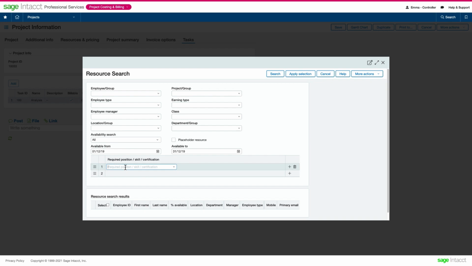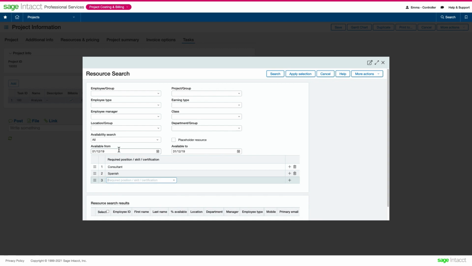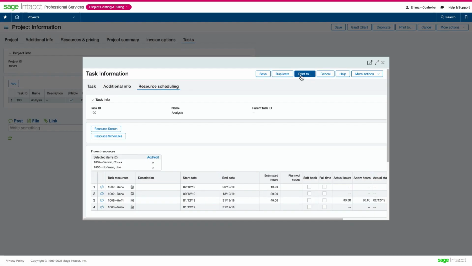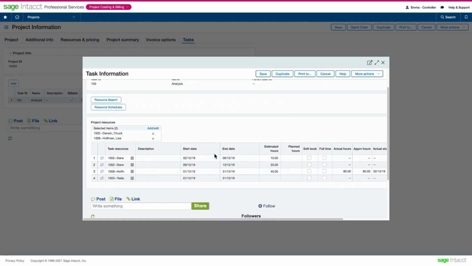So let's say what I need is somebody who is a consultant that speaks Spanish, that's available in December, and the system's coming back and telling me that Nikki does have availability for about a week's worth of work in December, and I could then select Nikki and apply her to that task, and then I could adjust the hours for a precise match and remove the booking for Chuck.